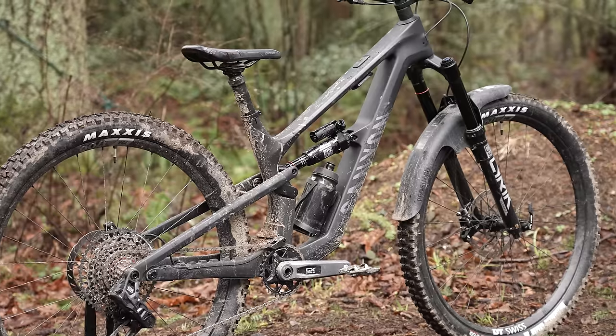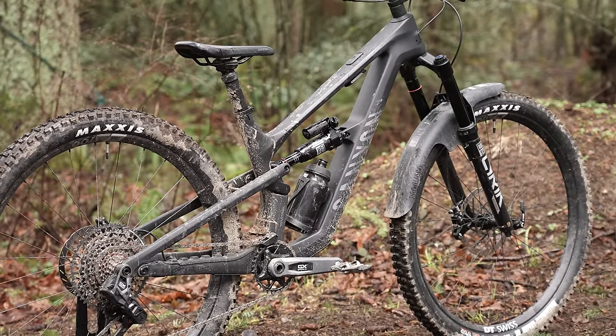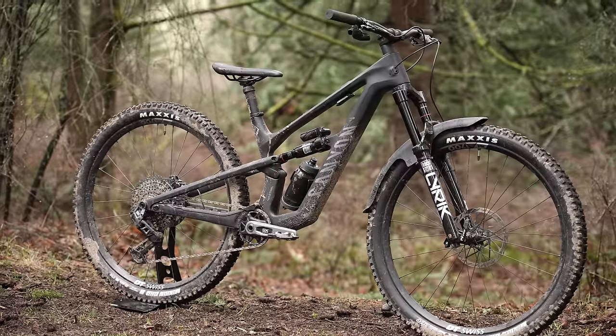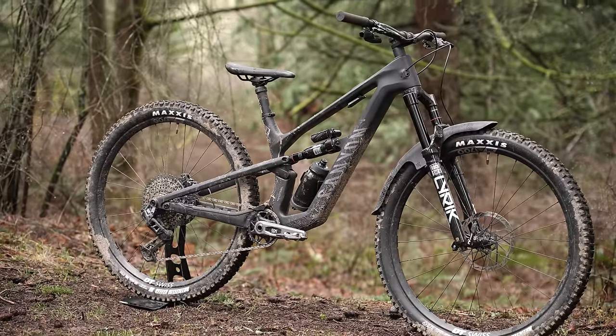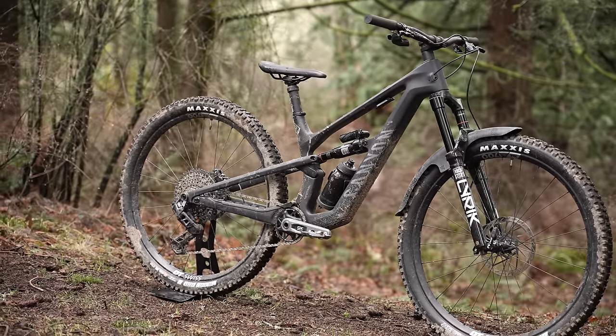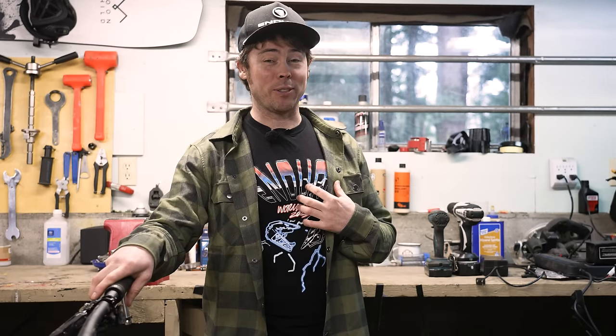The way this thing's set up stock would probably work great for a lot of people. We've got a big trip planned someplace really special, and I just want to have stuff that I'm familiar with on the bike for that trip — utilizing a full Shimano drivetrain, Shimano brakes. I'm going to swap over to a dropper seat post with more drop and go to a longer stem, and set this bike up how I would any of my personal bikes.